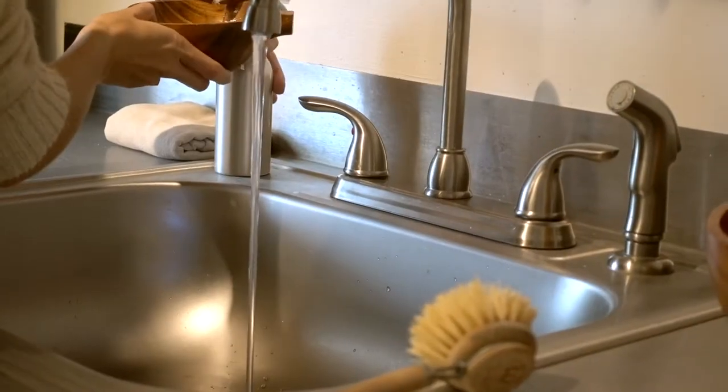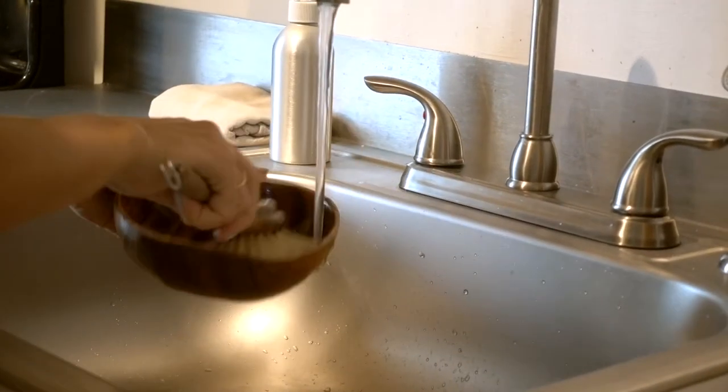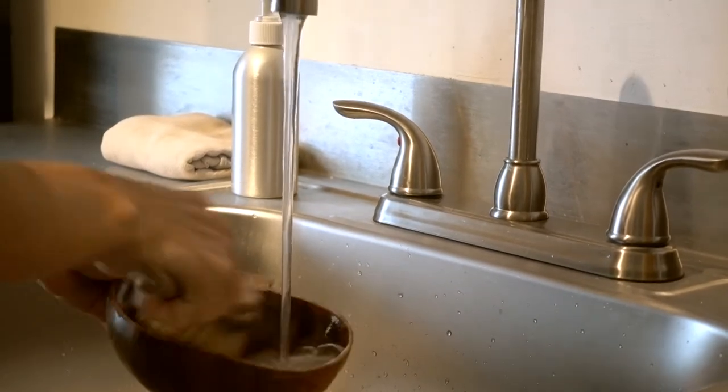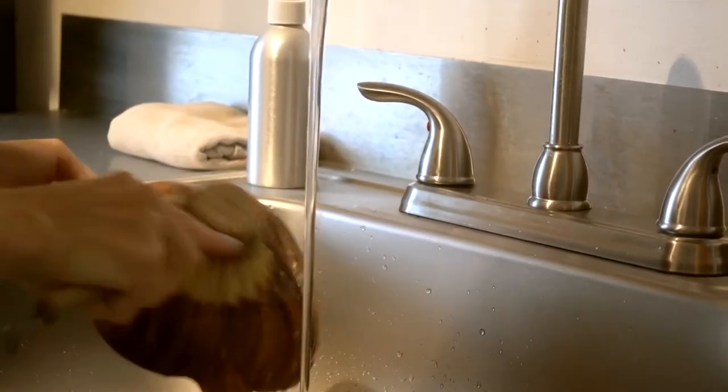The first thing I got was this dish soap — it's not for the dishwasher, but it's dish soap. I did try using a dish soap bar and I didn't like it; it wasn't very sudsy. This one is refillable at the Good Fill. I'll make sure to tag her and link her shop down below. Her name is Megan, by the way — the owner. Love this.